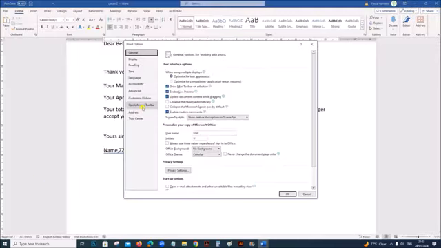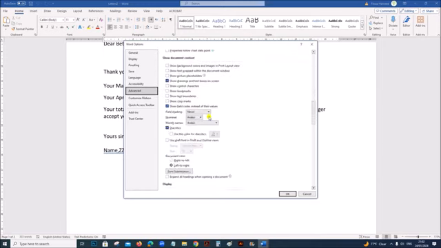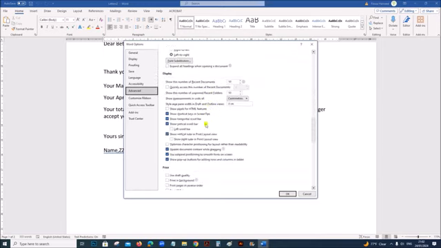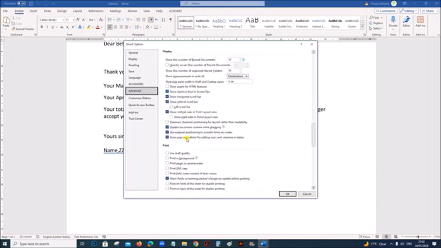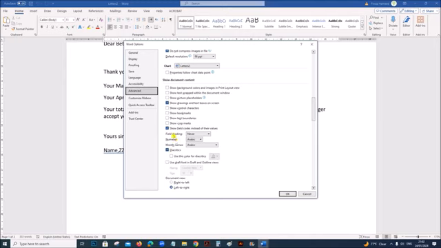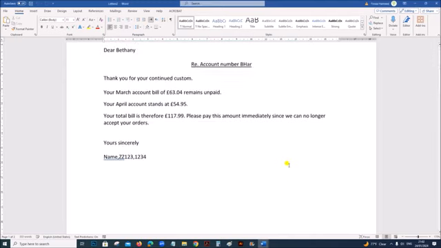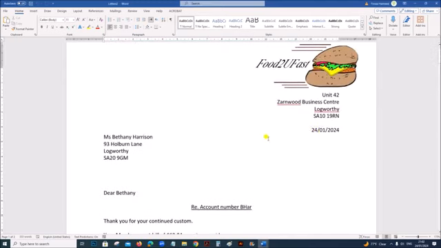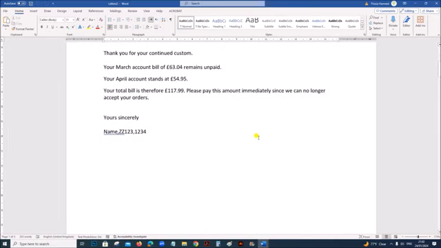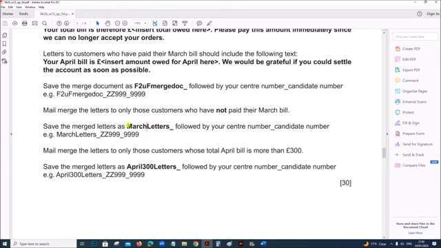You can remove the code before merging, so that the date is displayed properly. So this is the required letters for March letters.